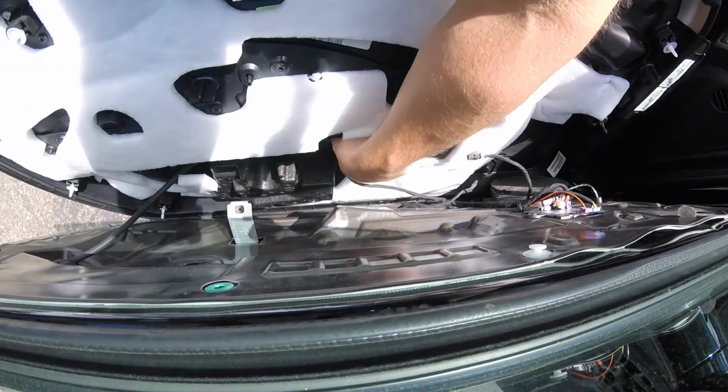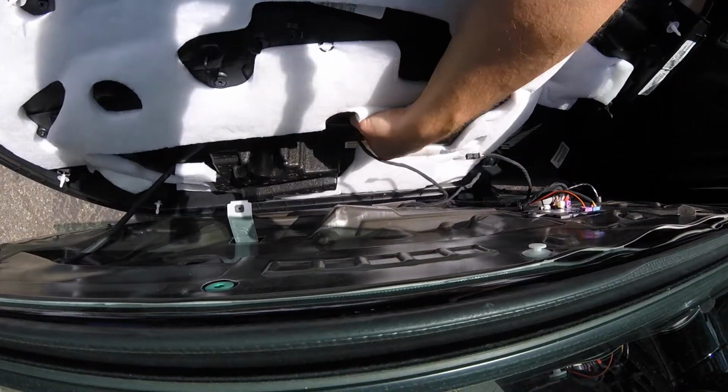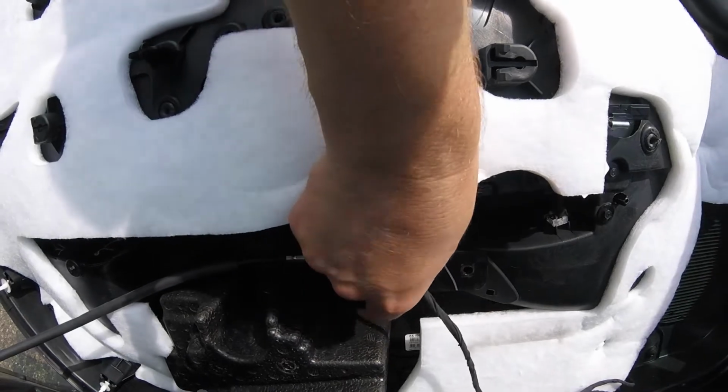You have a plug right here. Again, it's got a squeeze connector. You squeeze with your finger. See if I can get that angle on there. Okay. Squeeze it and pull it straight down and out.